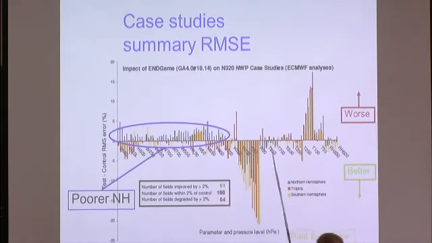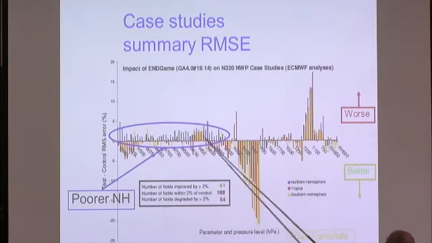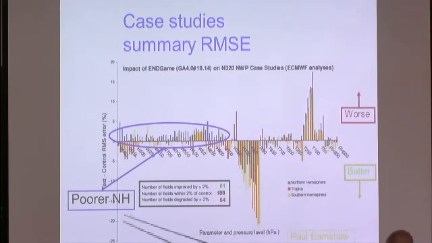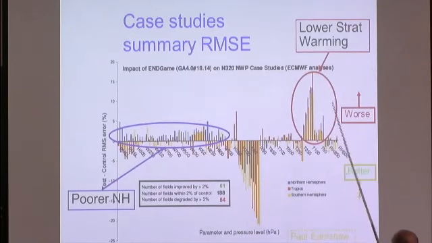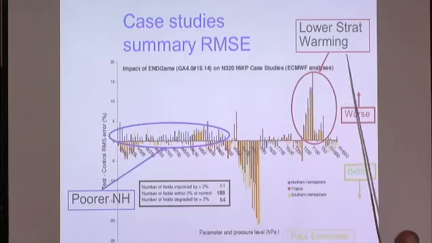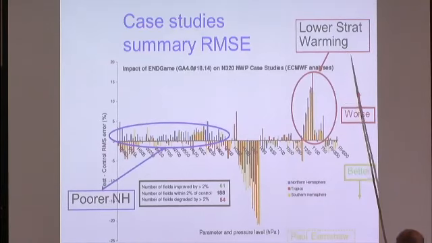So just zooming in on a couple of points where, for instance, we're doing a bit worse are these measures which are increasing error. It seems to be saying we've got a slightly worse northern hemisphere. These ones up here are all high-level temperature fields. This seems to go with a lower stratospheric warming that we have in ENDGame compared to New Dynamics. And to mention, these are both sort of related, so if we made this better, these would get worse. So it's not as simple as just being able to reduce one.